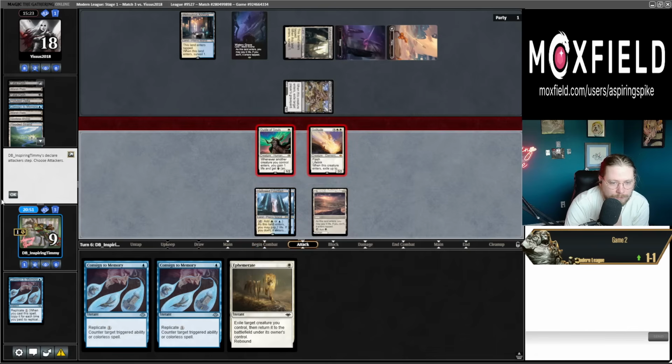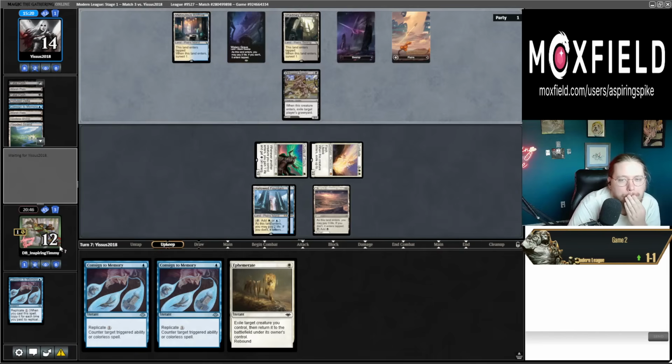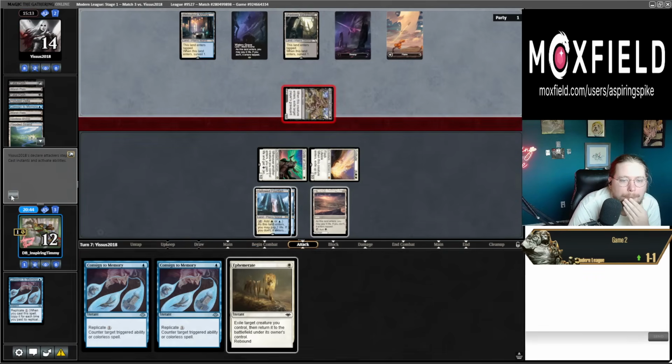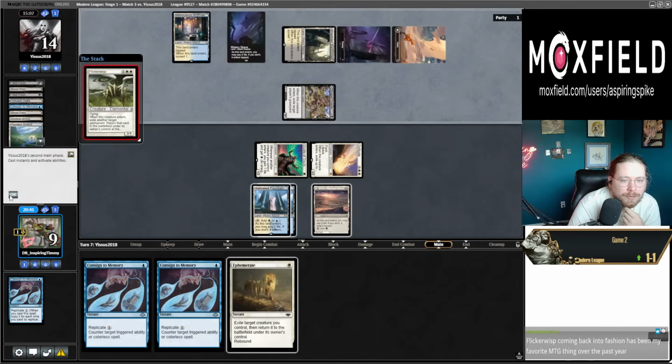So let's get in there. Now we're winning the race. Weird attack. Yeah, I agree. Flicker Wisp being a good modern card is pretty dang cool.